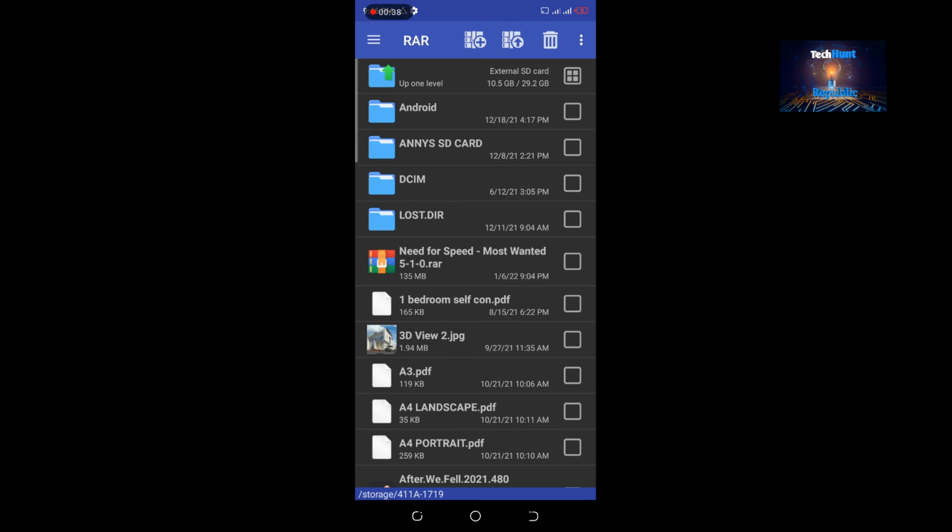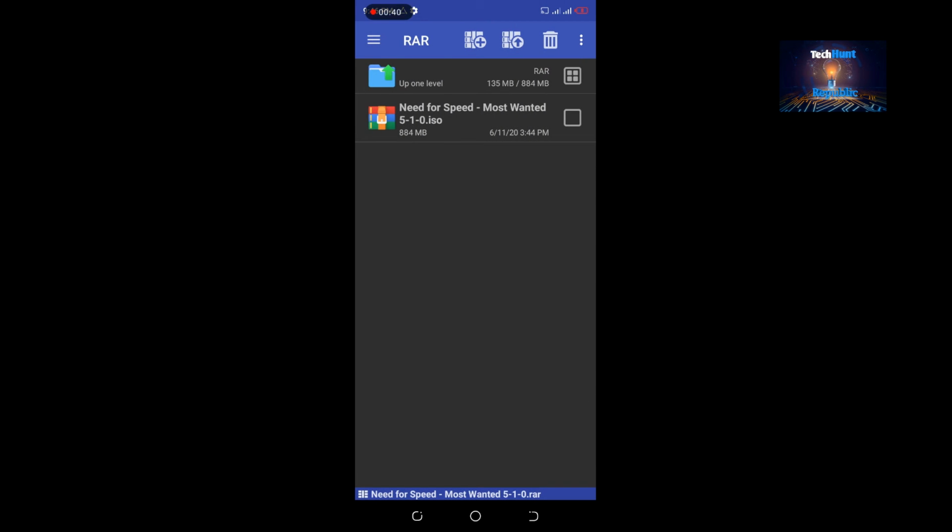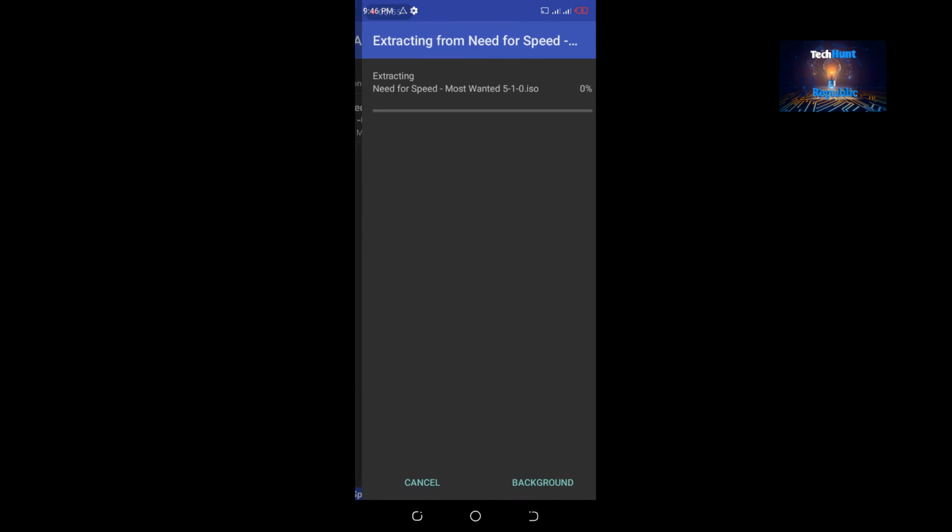So click on the file, and at this point you can extract wherever you want, but I will be extracting on my SD card. So hold and extract files here. It takes a moment.